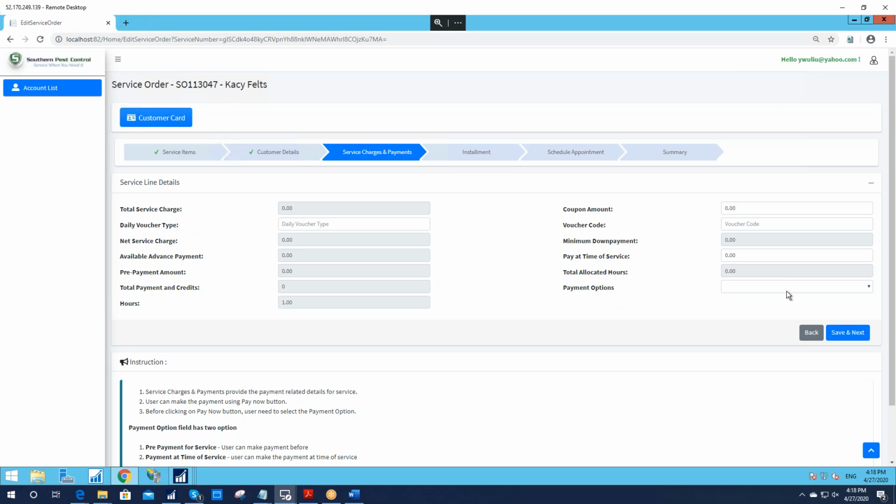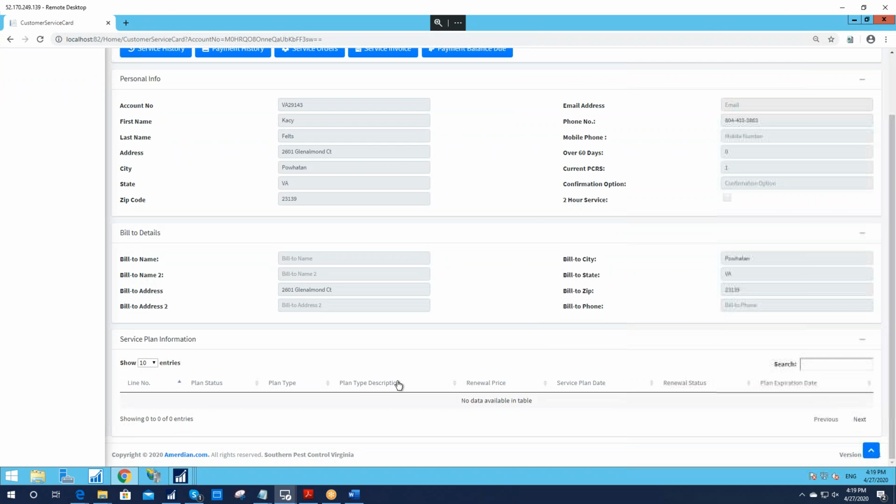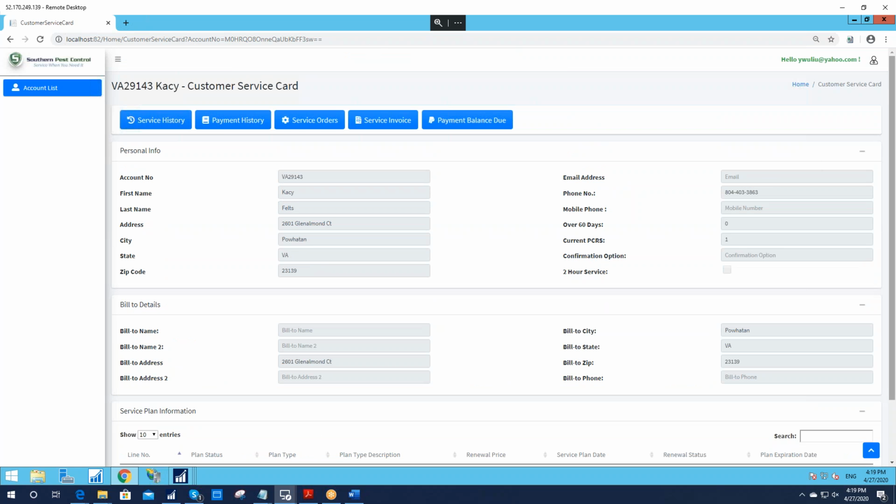Okay. All right, number 4, I'm going to go back to the customer card to demonstrate this. Okay, the service plan information isn't showing. So I believe this was VA 29143.